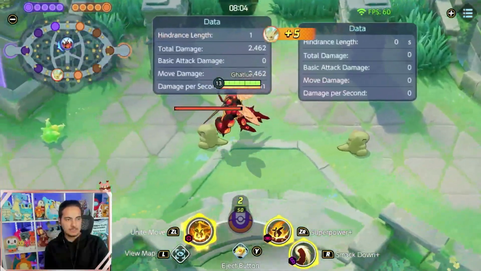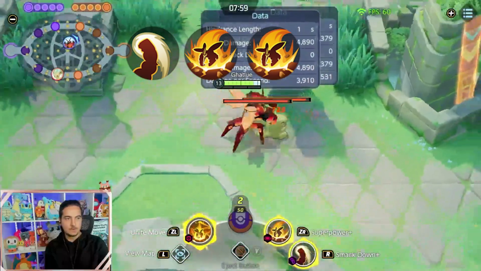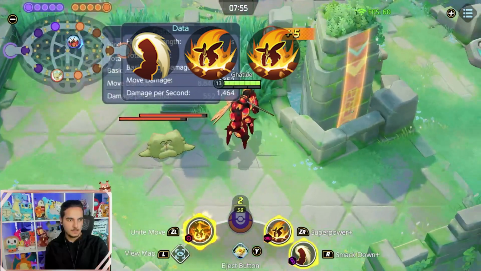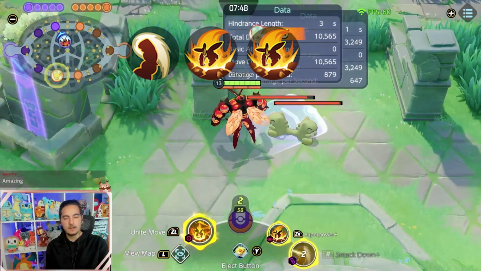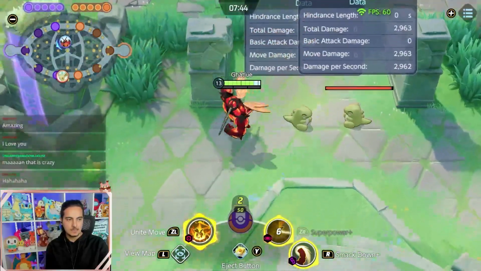So how you want to do it is, you use Smackdown, Superpower, Superpower again. I'm going to turn off the move cooldown to show you again. Smackdown, Superpower on top of the Smackdown where it lands, and then you get another Superpower, but it only appears when you are level 13. So this is how you do the combo.